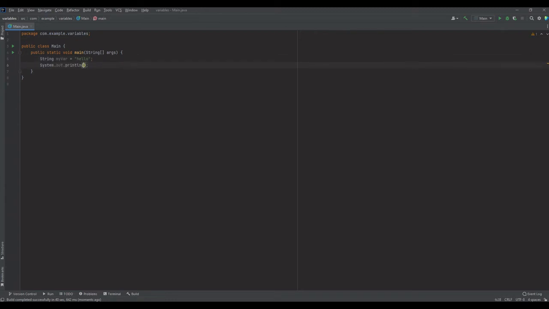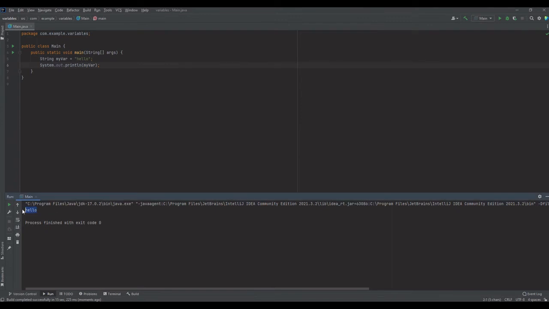And then I'm going to use a nice little shortcut. You see, look. So now that we have that little print right there, we want to print our variable. Just like in other videos and other languages, you've got to give it the variable you want to print: myVar. Okay, so let's run this, go to the console, and see what happens. So it printed out hello and just ended the program because there's nothing else to do afterwards. But let's look at what happens if we put a single quote real quick, just to show you what will happen.